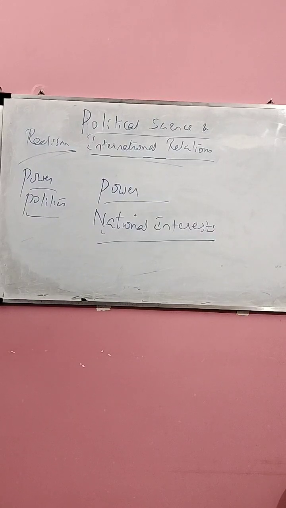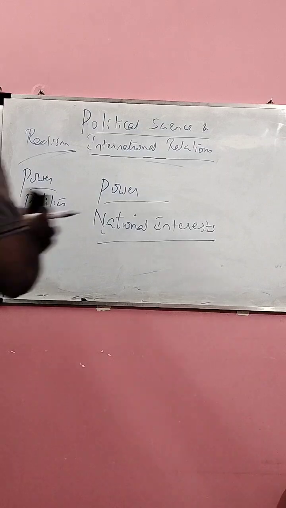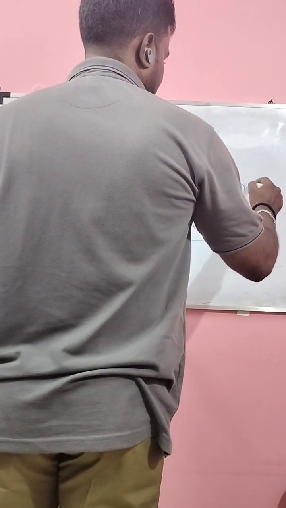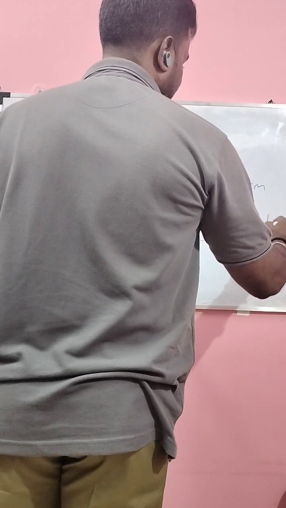Now, this approach is based on two basic assumptions. The first assumption is that people are essentially selfish and competitive. Egoism is the guiding factor. The second is the states in the context of the world or the international system operate in international anarchy. Anarchy means there is absence of any centralized power, and in such a situation there is no authority higher than the sovereign state. So first assumption is egoism, and the second assumption is anarchy.